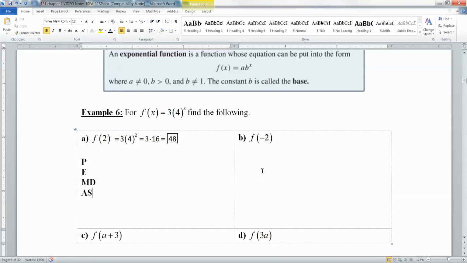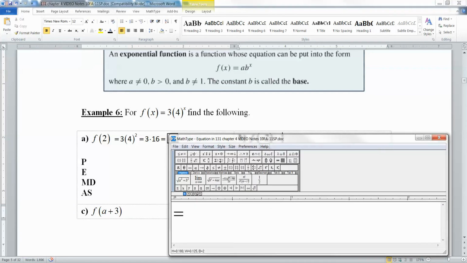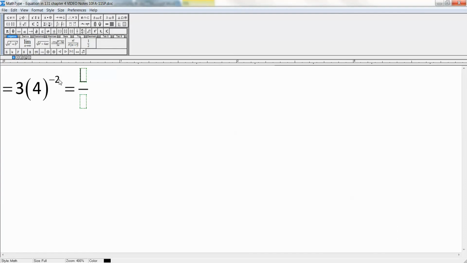Okay. So then what about letter B, sorry. So letter B, we're going to do the same thing, but it's going to be negative, right? So it said 3 parentheses 4 to the negative 2, which is, careful, who goes to the denominator? You see that negative power, something's going to the denominator. And it's only the 4, because the 3 is outside of that parentheses. So you do 3 on the numerator, and then 4 to the 2 in that denominator, which is 3 over 16.